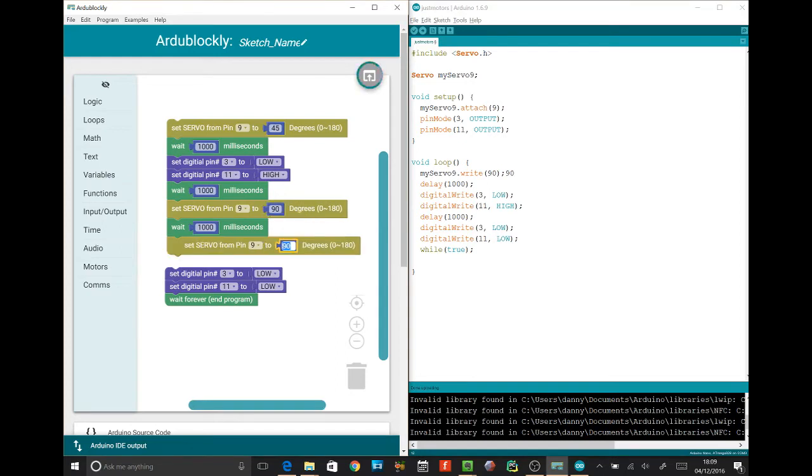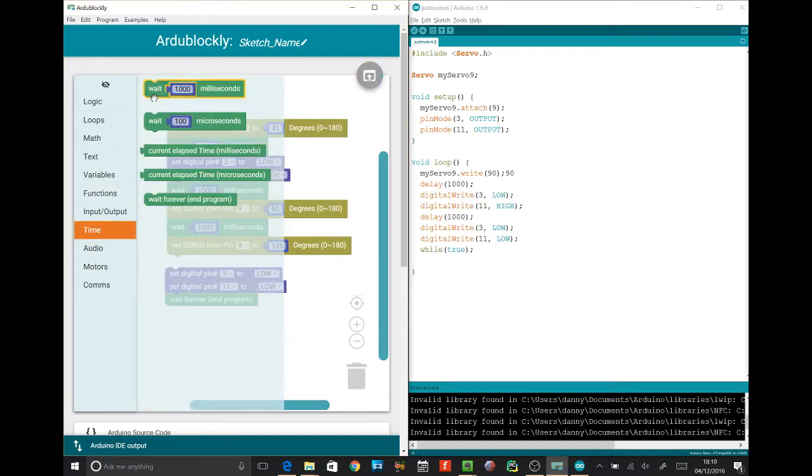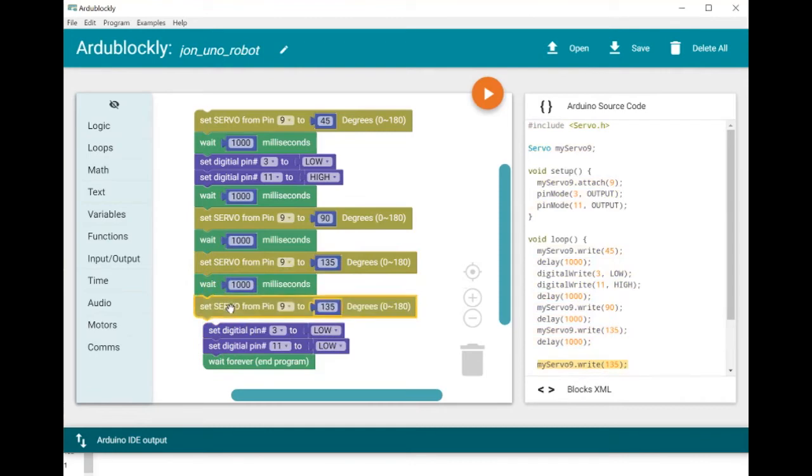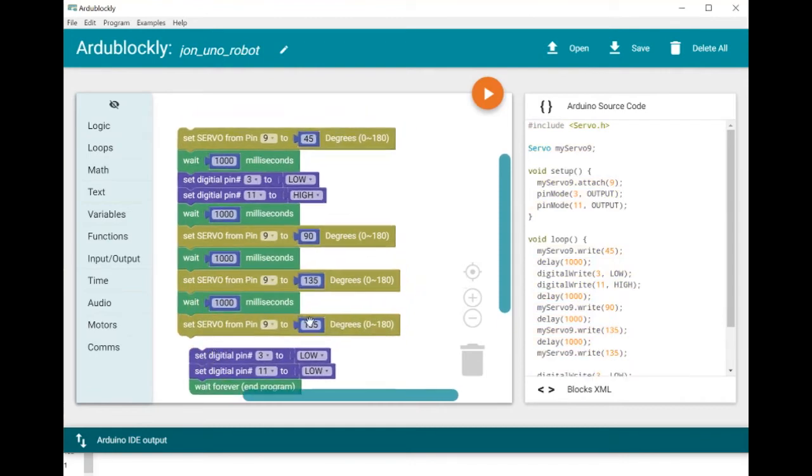Set it to 135 here. 1, 3, 5. That's quite a big number. It's not the biggest. We'll add a servo. And we're going to go straight. So to go straight, we need to go back to 90 here. 90 is going straight. 90. Good. And then we're going to put in another timeout.